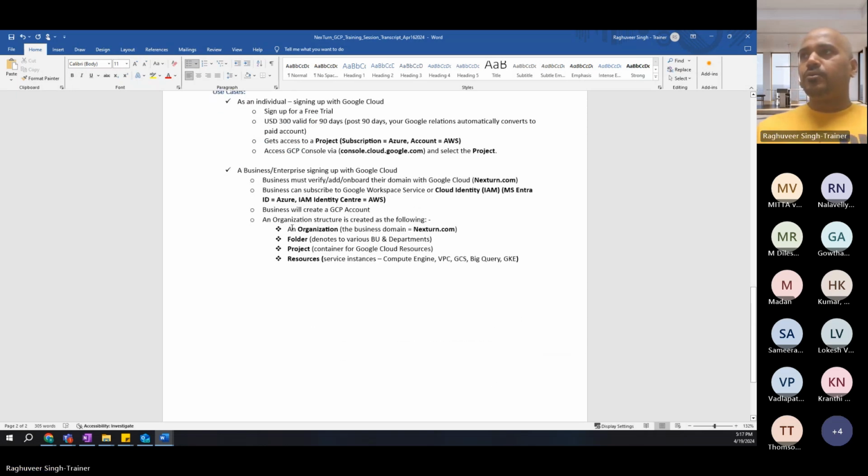So you get an organization, a folder, a project, and a resource. This is what gets created. Now, this information is known as resource hierarchy in Google Cloud.